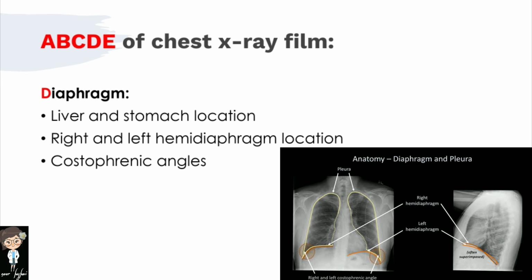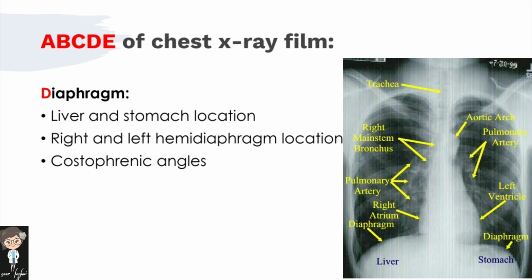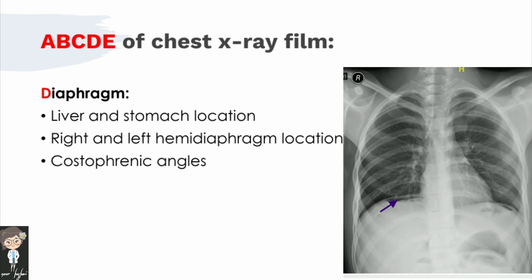The fourth step of reading a chest X-ray ABCDE is D, which comprises the diaphragm. The right hemidiaphragm is in most cases higher than the left in healthy individuals due to the presence of the liver. The stomach underlies the left hemidiaphragm and is best identified by the gastric bubble located within it. The diaphragm should be indistinguishable from the underlying liver in healthy individuals on an erect chest X-ray. However, free gas, often present as a result of bowel perforation, accumulates air under the diaphragm, causing it to lift and become visibly separated from the liver.